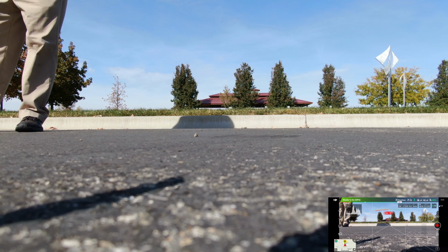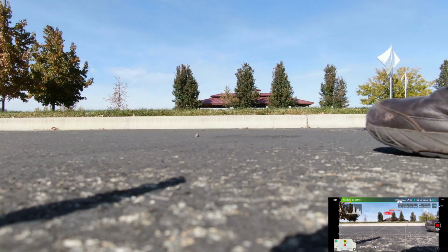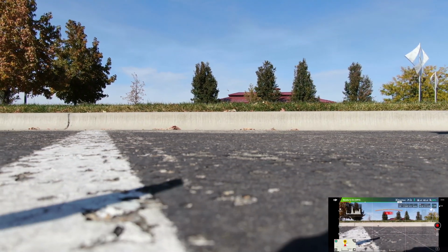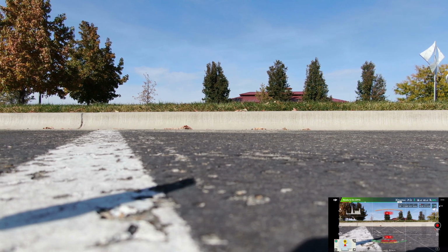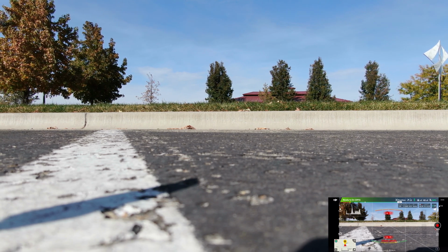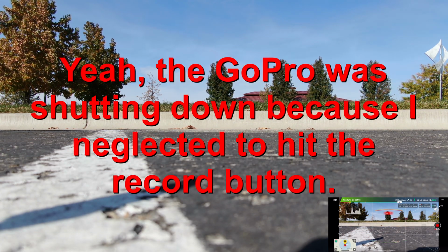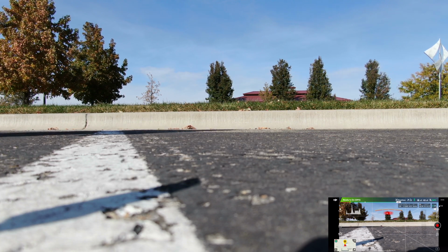One of the things I've always been told with this drone is that you let it go up about 18 feet or so and sit there for a minute, and it takes a picture of where it took off, and that's how it finds it. I did not do that this time. So let's take off again, and now it looks like the GoPro is telling me something. The GoPro shut off for whatever reason. I don't know why, so we'll worry about that later.